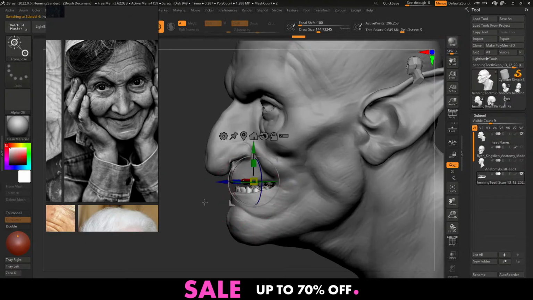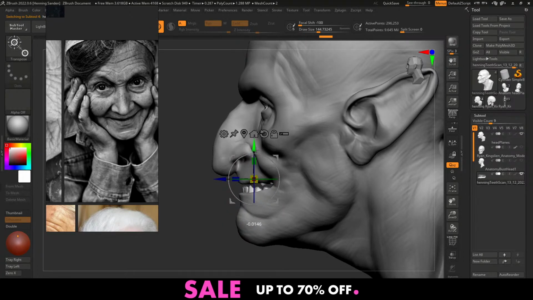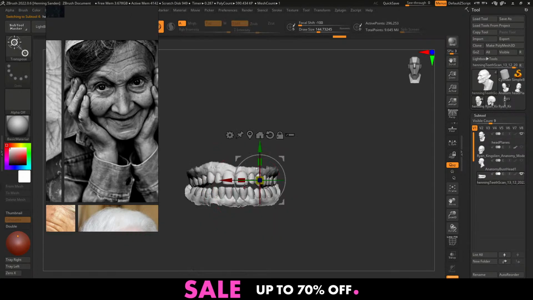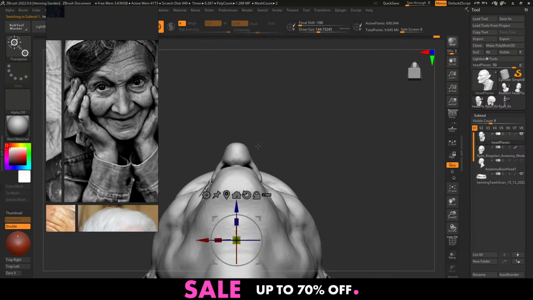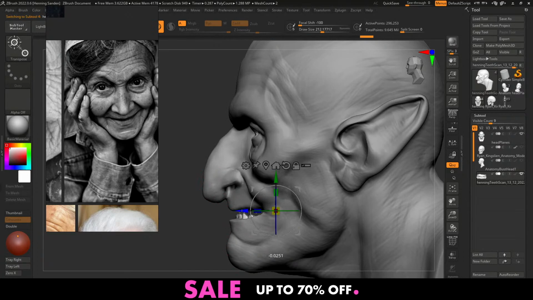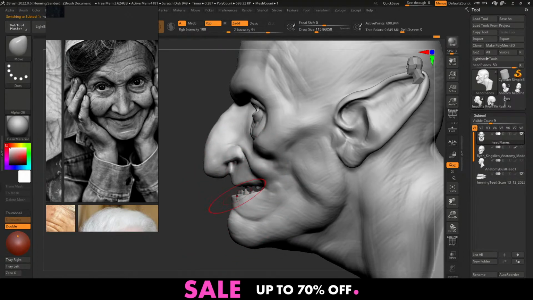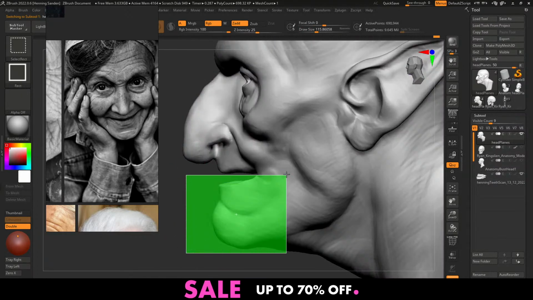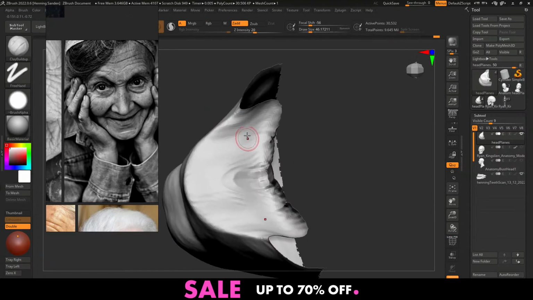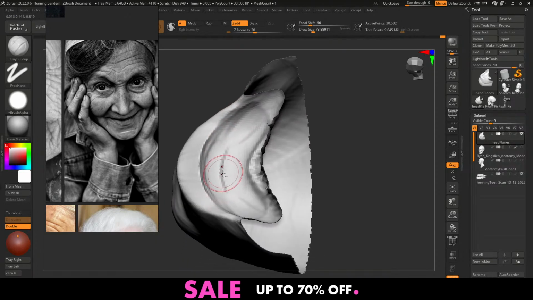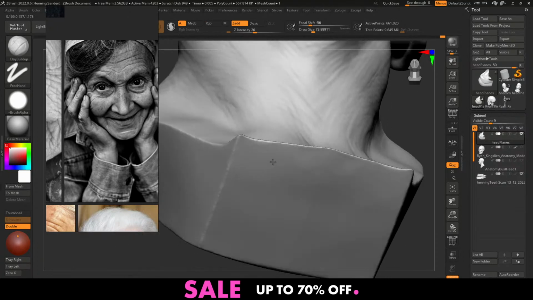From the moment you put in teeth, it just looks more realistic, which means it also in this case looks creepier. Can just move them a bit further back as well. And then we can start to integrate this a little bit more. This is where we, of course, will have to actually sculpt the lips as well a little bit. It's very useful to have the inside of the lips like so as well.